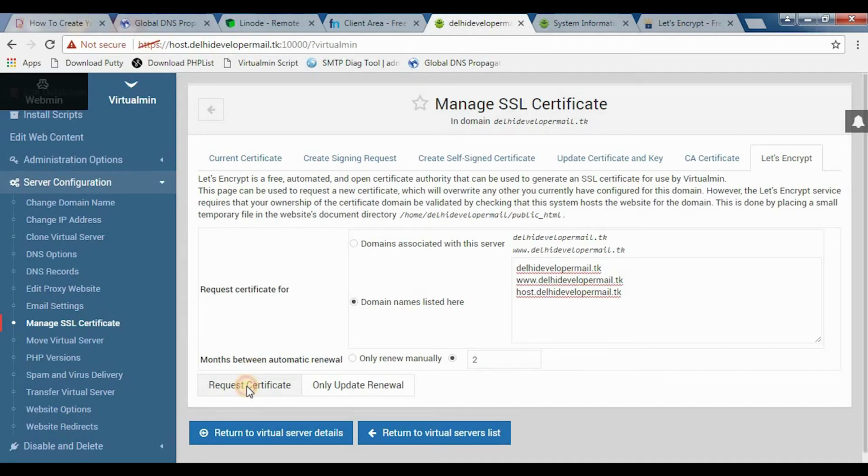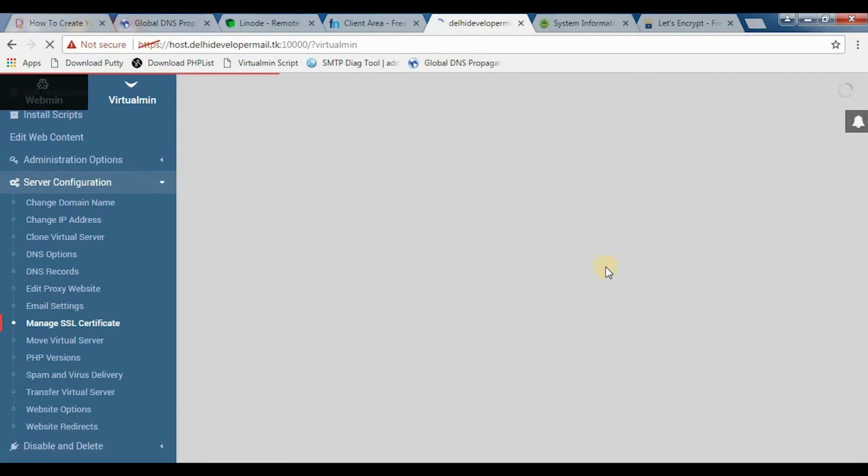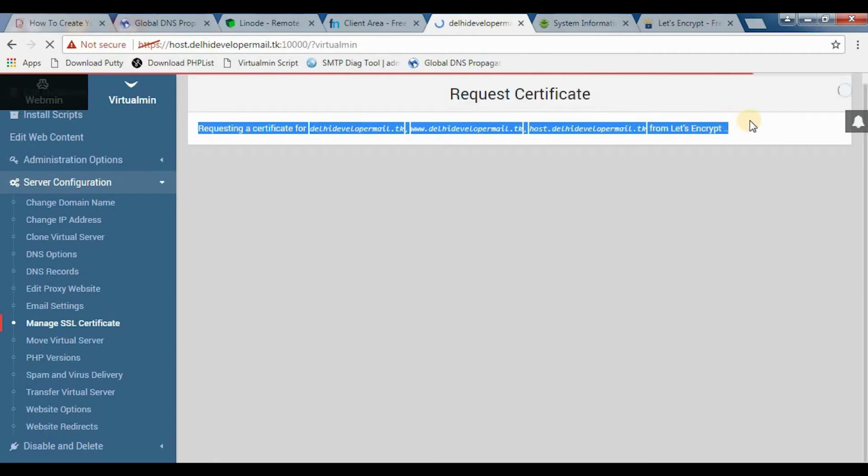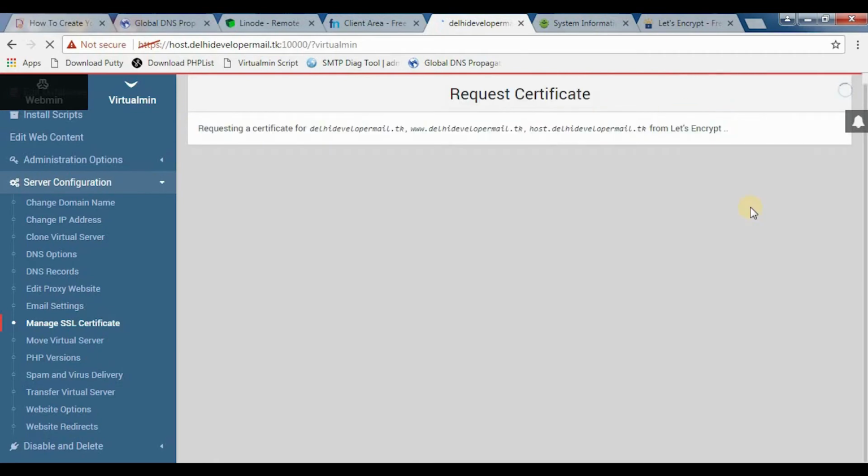So just click on request certificate. You can see it is requesting a certificate from Let's Encrypt. Okay, this can take a while, so I'll just pause the video and play it again when this is done.